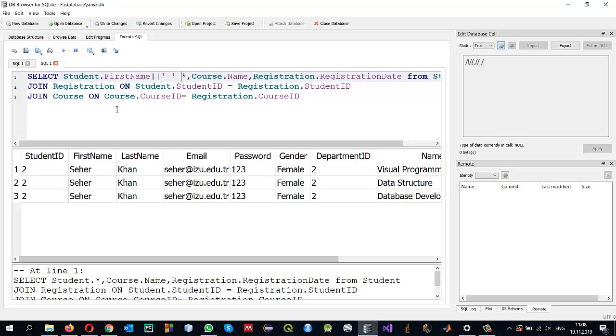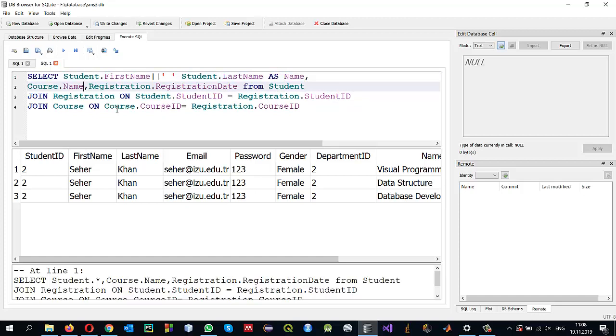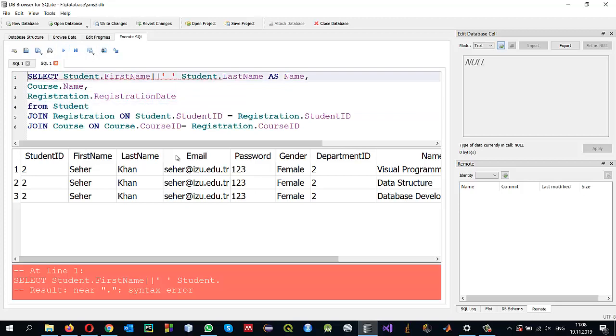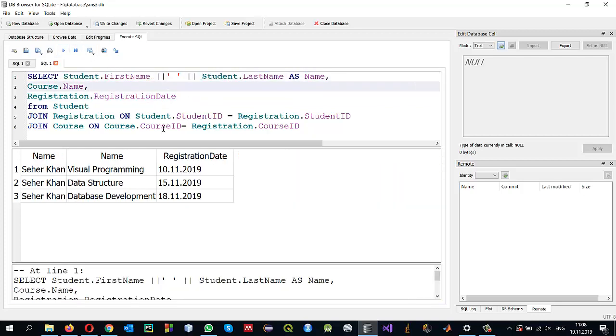We're doing the same thing as I did before, that concatenation of two different columns within the student table. You can do that and give it a name, like for example, the title as name. And let's put on different lines and now execute it. Oh, I forgot to put these double pipes on the right side also, because we are concatenating the student's last name with the first name and also a space in between them.